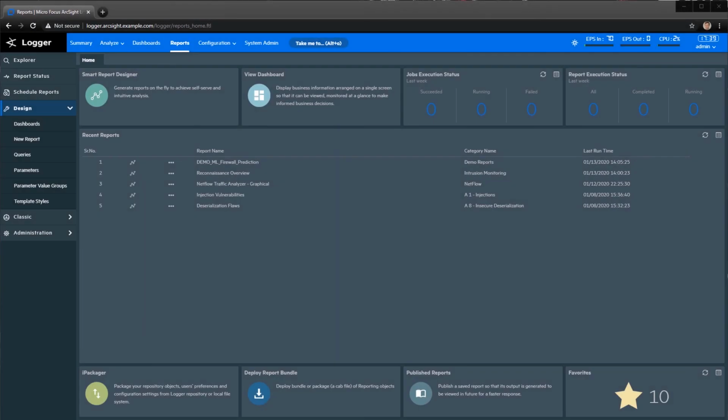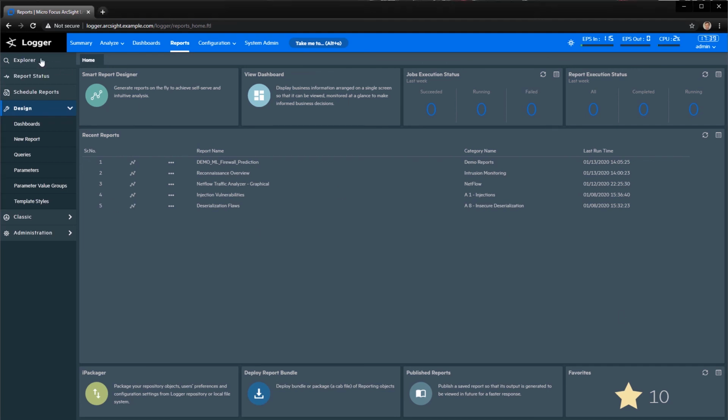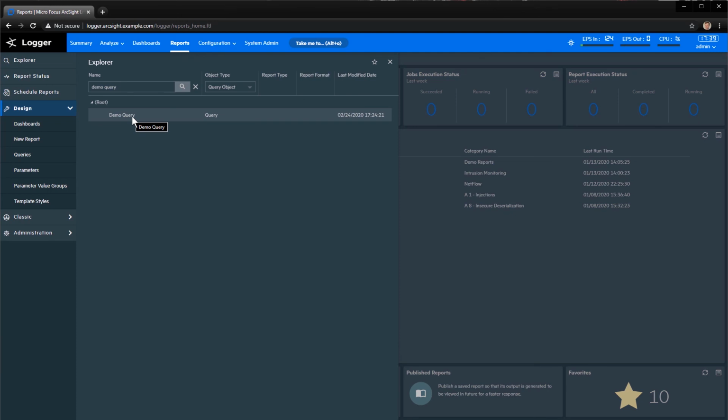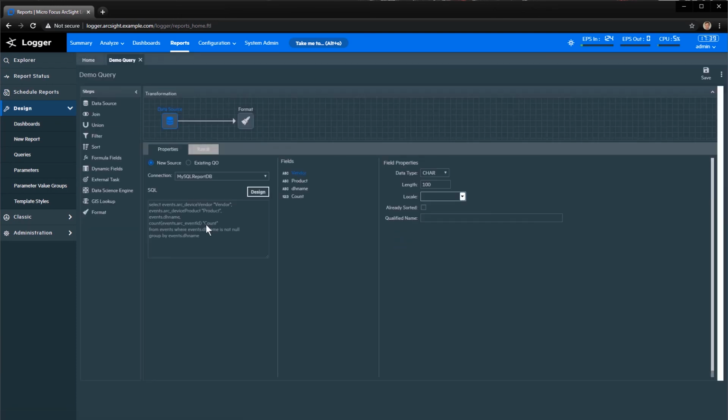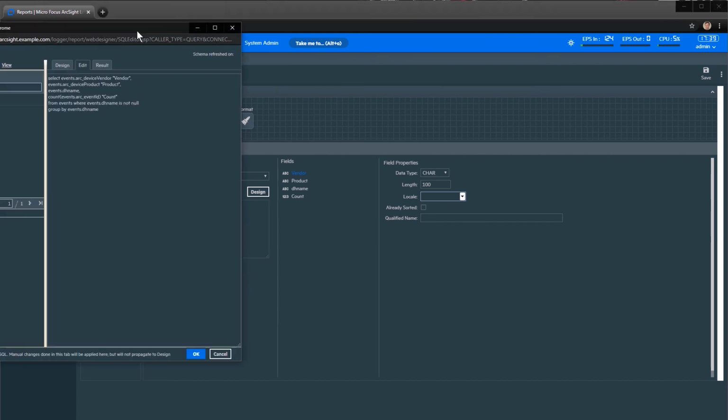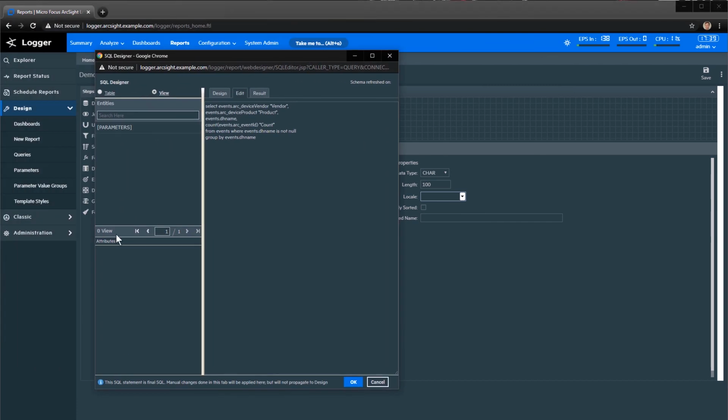Lastly, for this demonstration and tutorial, we wanted to show you how you can take advantage of that newly indexed field in Logger reporting. So just like any other field that's part of the Logger schema, we can now use it in our query objects and hence our reports. So I'll give you a very quick demonstration of that just to prove the point. I've got a demonstration query here. So rather than going through the whole process of creating the query object, I'll just give you a quick look at the actual SQL that I've used.